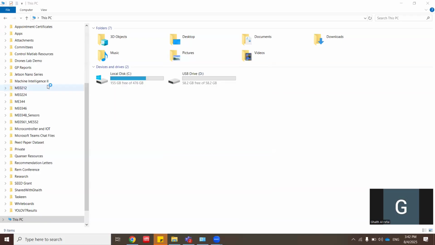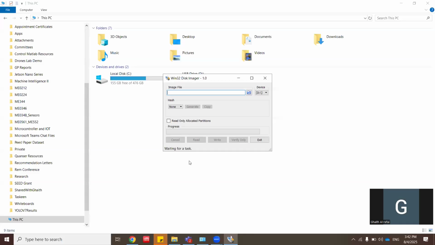We said we have more than one application. Balena Etcher is another option, but for some reason I prefer to use this one. Now here again it detected the device, which is the destination, the SD card where the image will be flashed, and here we have to select the location of the JetPack image, the operating system that we downloaded from the NVIDIA website. So I have to select from there.